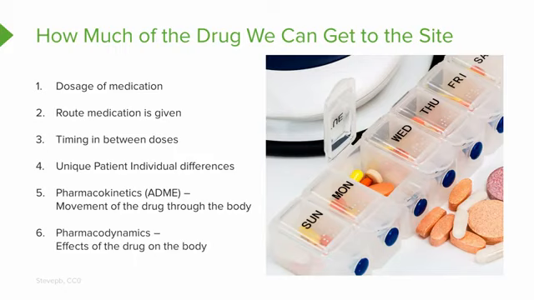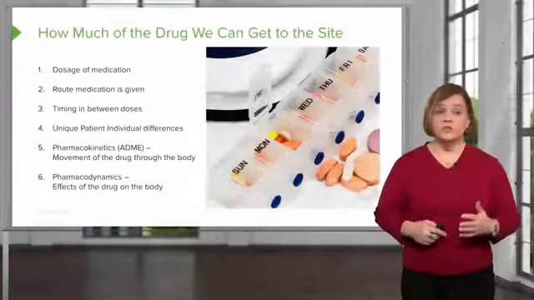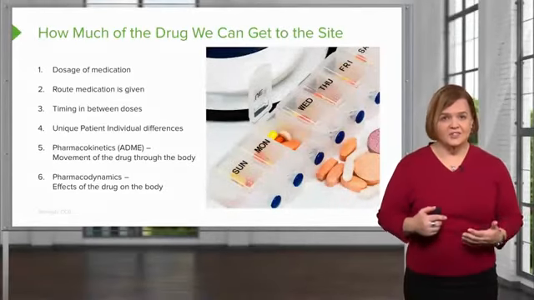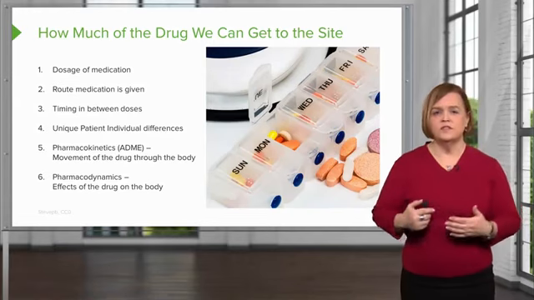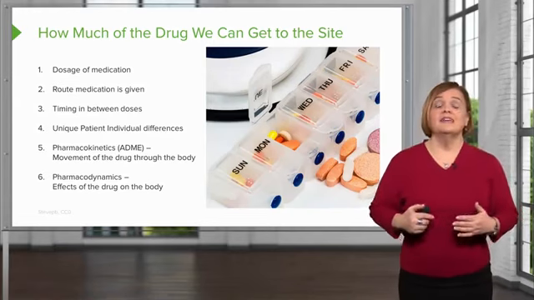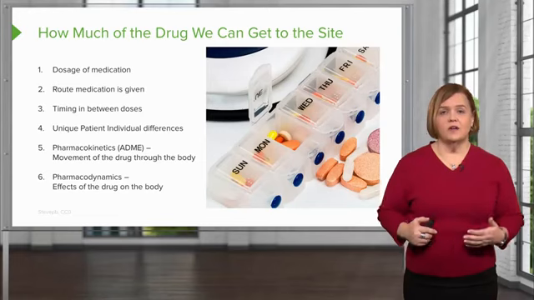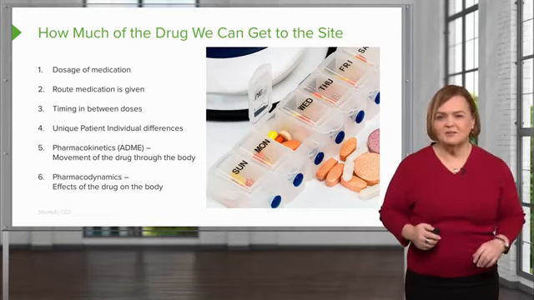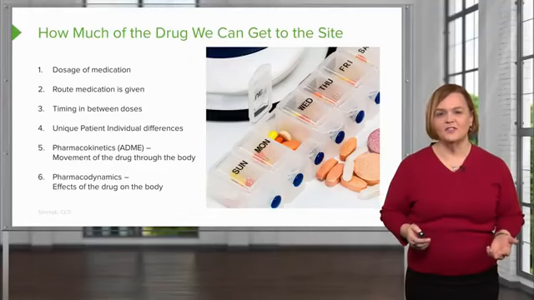The last one is pharmacodynamics, and that's the effects of the drug on the body. So these are two very important pharmacology terms. Pharmacokinetics, that talks about movement, and that's just movement of the drug through the body. Pharmacodynamics is the effects of the drug on the body. So those are two really important pharmacology type concepts that we'll explore more in other videos.